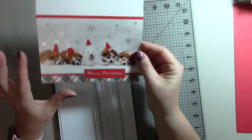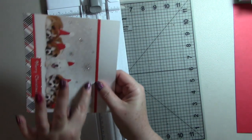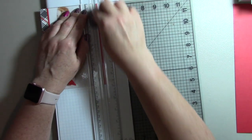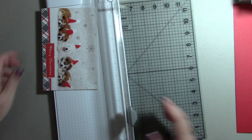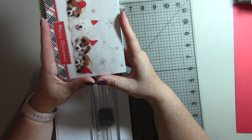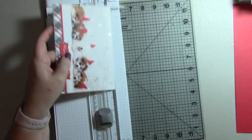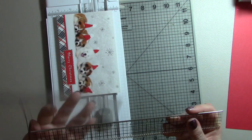All right, so we're going to start with this, and I know I need to cut off some of this top piece, but to preserve that so I can use it for something else, I'm going to start by cutting off that red line, because I can use that border for something else, but I don't need that red border. And then I need to measure this. So in order to mat it onto my 4.25 size card, I need to make it at, did I decide 4? Let me measure this inside piece. I just want to make sure.